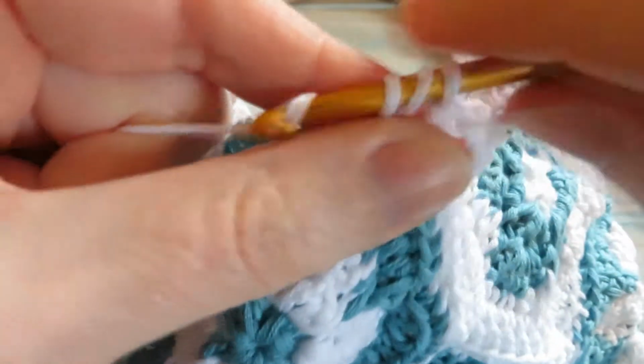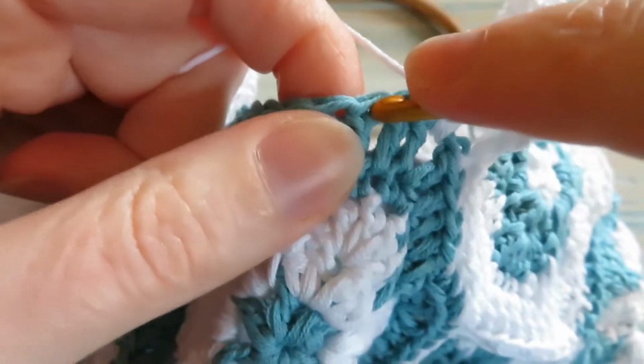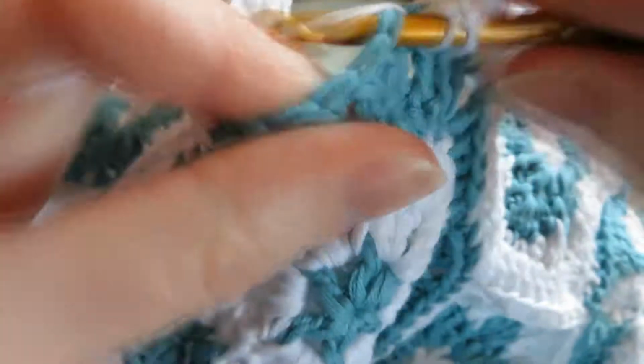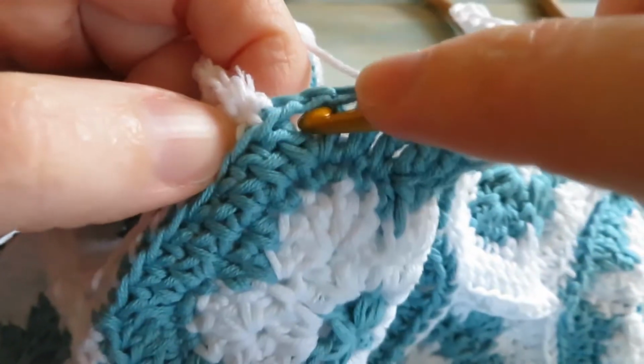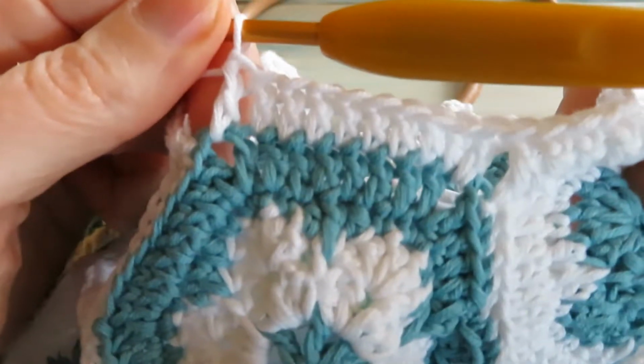So that was 1, then 2, 3, 4, 5. This is why it's important to keep these stitches clear away from your lining. 9, and then the same as before, the 10th stitch is going to be in the other two chain space, the other side. Just put your hook into there, wrapping it around the chains, do a double crochet. So you've got a stitch count of 10 across the middle.